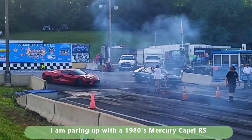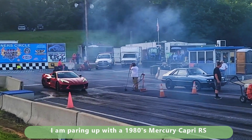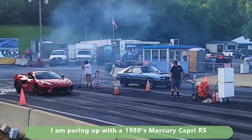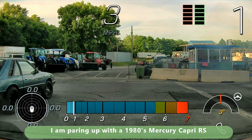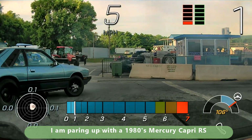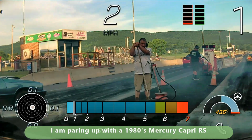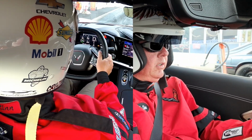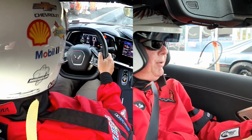Now, this car has been much more challenged than the first one we had. This one has gone as quick as 9.11 and 149. Here we go, getting warmed up here.